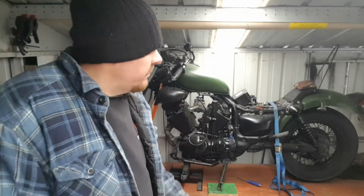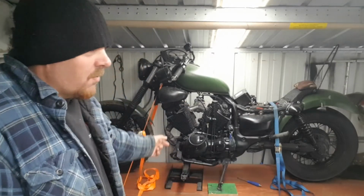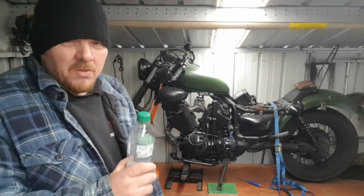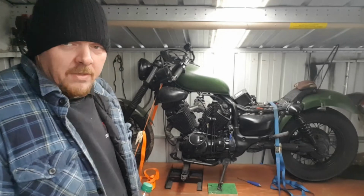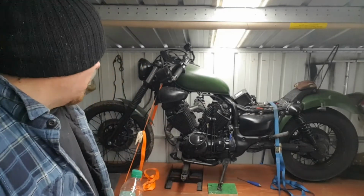So yeah, what do people think? Started up after months, eh? Straight up. First go, turn the key, click the button, kicked straight up. Stinks, but hey, it kicked up. So yeah, that's on a single carb as well.